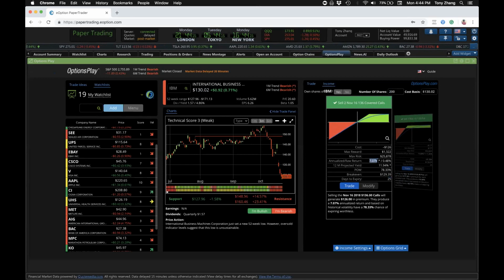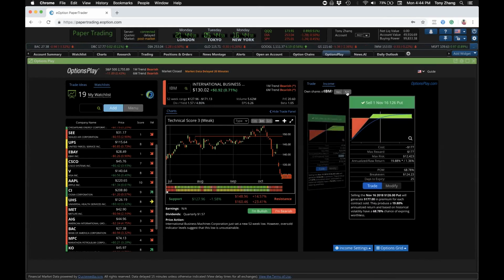And this gives me a 7.07% annualized yield, on a stock that pays a very hefty 4.8% dividend. So if you own IBM, you're getting paid a really nice dividend, almost 5%. But by adding this covered call, you're going to add an additional 7% yield to that. This is really useful for those of you that have some stock in your account and you want to generate some additional income. Perhaps the dividend yield that you're getting currently is not enough, especially since S&P 500 dividend yields are relatively low from a historical perspective. So this gives you a total yield of almost 12%. So from about 5%, you're increasing it to almost 12% by adding covered calls.